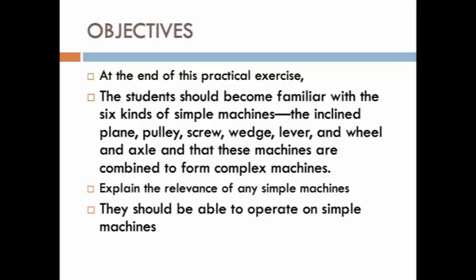At the end of this practical session, we will identify some of these simple machines, and at the end, we want the student to be familiar with simple machines: inclined plane, pulley, wedge, lever, wheel and axle, and other simple machines that they can make use of in the science laboratory. Also, they should be able to explain the relevance of these simple machines, and they should be able to operate those simple machines.